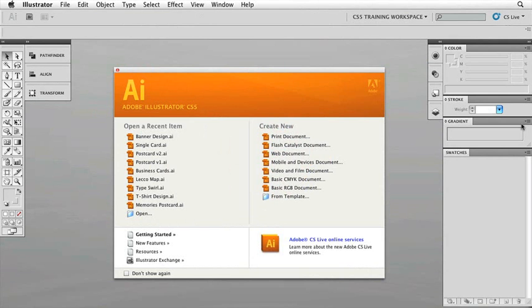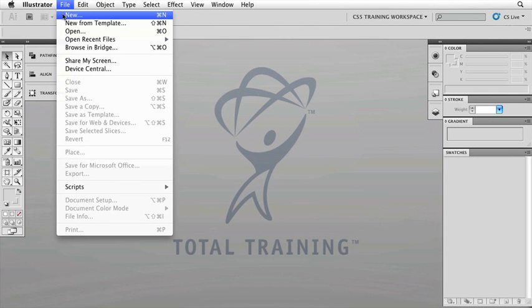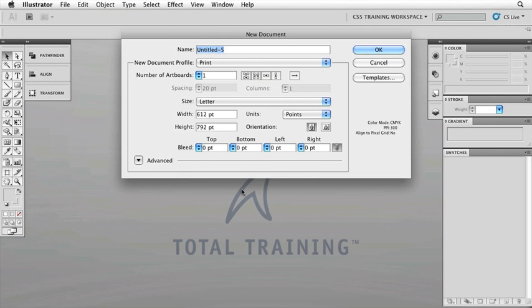Now, to create a new document, there are a couple of ways that we can do it. First off, here in the welcome screen, you can see that we have the various new templates, if you like, here on the right-hand side. But I really want to go into detail on the new document dialog box. So I'm going to go ahead and close that down. Just come up to the File menu, and as with most programs, you have a new command. So Command-N or Control-N on the PC. Go ahead and do that and bring up the new document dialog box.